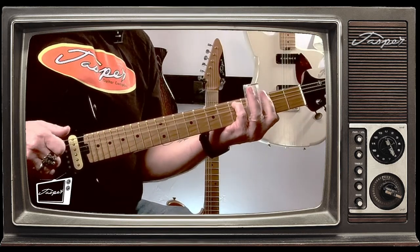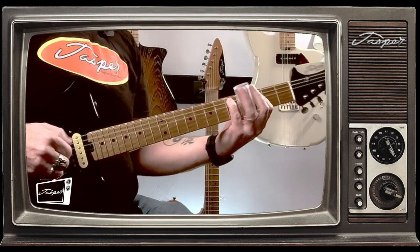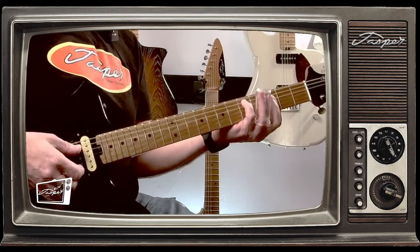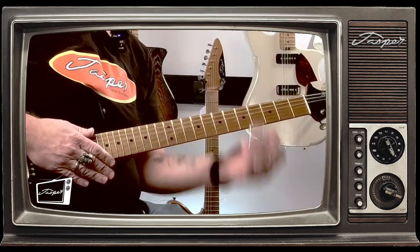You can get your minor chord there, and you can make it a minor 7, which is even easier because it's all 3rd fret. You can go 5th fret and everything else will be 3rd fret, and you get a nice E minor 7. And for those of you who are into sweeping arpeggios, that's pretty easy to do — much harder to do in standard tuning. That's a cool approach.